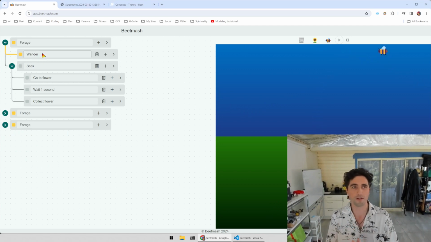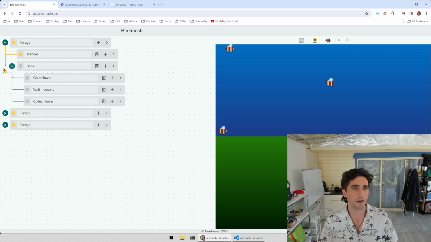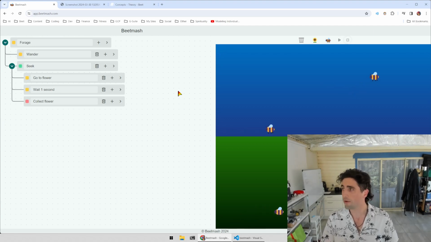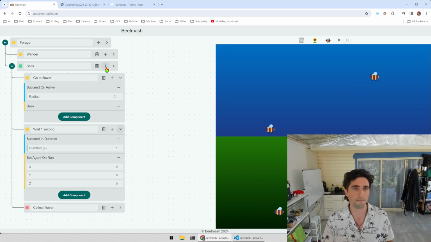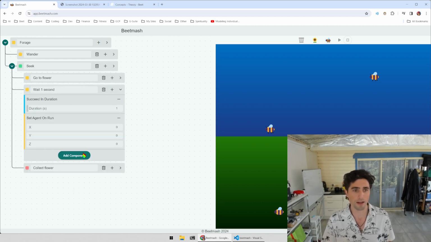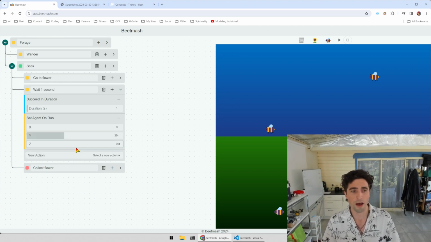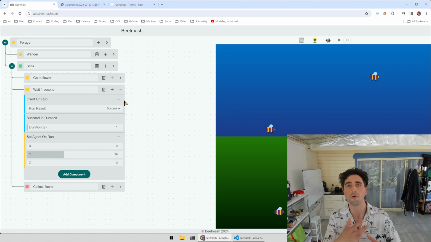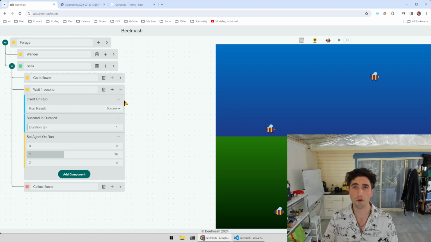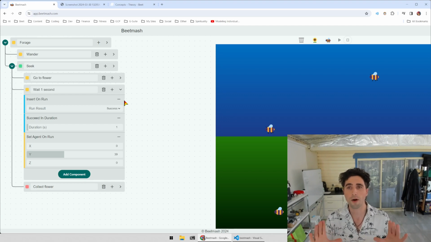So these are the kinds of things that can happen once you start to use more structured versions of AI. And this is the editor that is going to be very handy for that. So just pause this. The other part of the editor is being able to, of course, change the structure. I can add more behaviors. I can change the parameters. I can add more components. So this is where I can do all of my authoring before I put my behavior into the game, into the robot, where there's a whole bunch of other stuff happening. It's a lot more difficult to track. So this is kind of a way to isolate the AI behavior before implementing it.